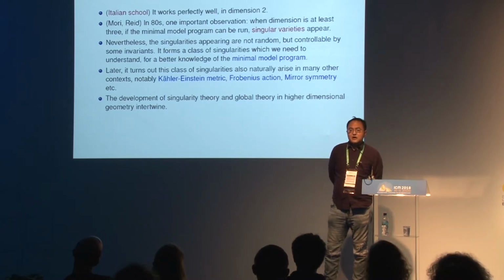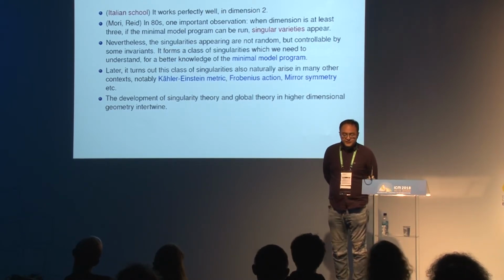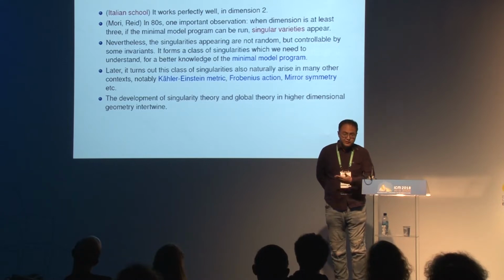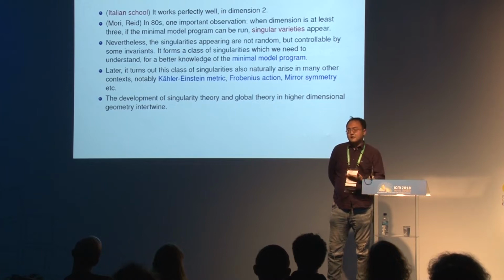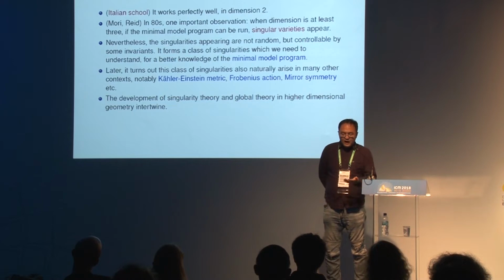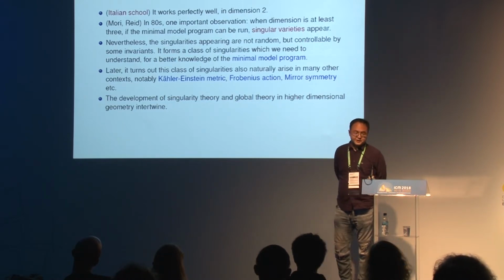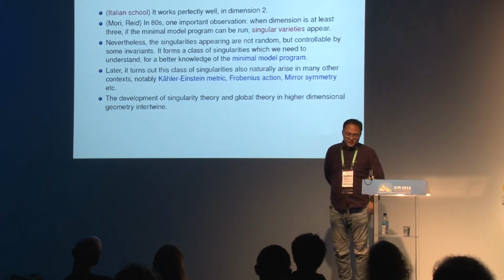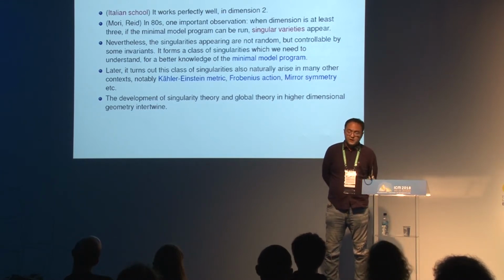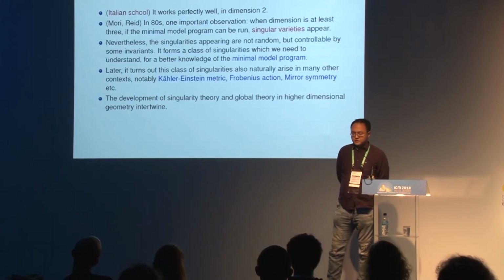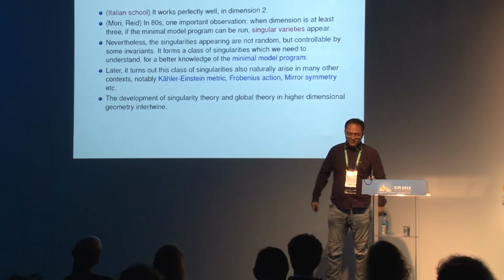Nevertheless, the singularities that appear in this process are not random. They can be controlled by some invariants, which I will introduce in the next slides. So it's very natural that if I want to get a better knowledge of the minimal program, I have to understand this kind of singularity. I think this is the starting point for people working on the minimal program, because we really want to get better knowledge about the minimal program process.